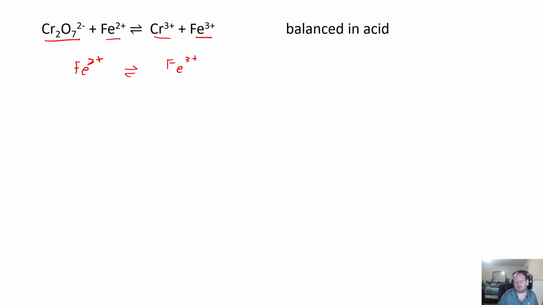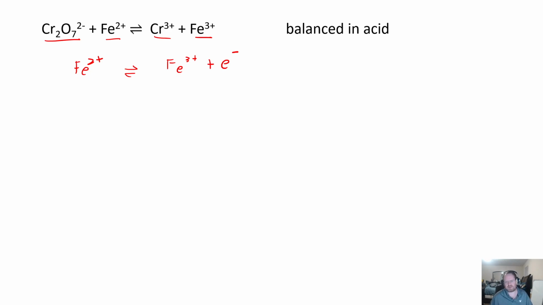In this case, we can see we're changing from a 2+ to a 3+ state. That means the oxidation number has changed by 1 and it's gotten more positive. Since it's getting more positive, the species has to be losing electrons, so it has to be oxidized. That means the electron should go on the right side. Since I'm losing it, giving it up from the Fe2+, and since this is a change of 1, it would be plus 1 electron. So as a half reaction on its own, it's just Fe2+ goes to Fe3+ plus an electron.